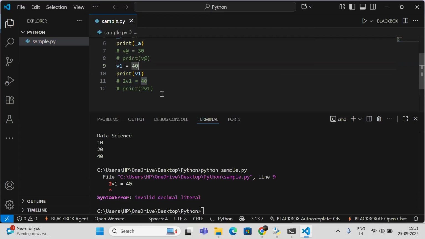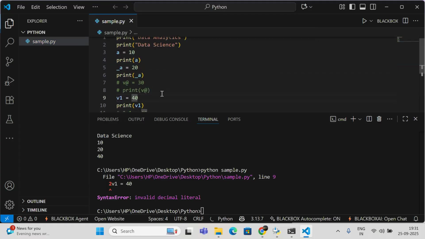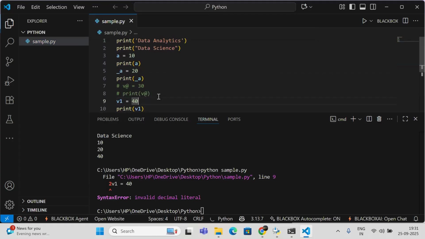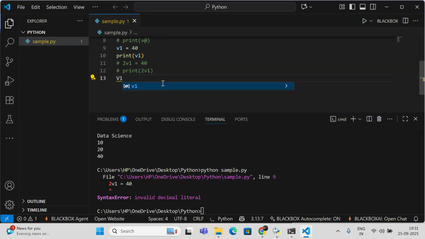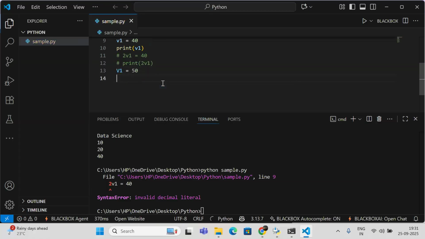Okay, so what we covered. Python also supports case sensitivity. Previously I gave small v1 equal to 40. I'm giving capital V1 here, and I'm printing 50.